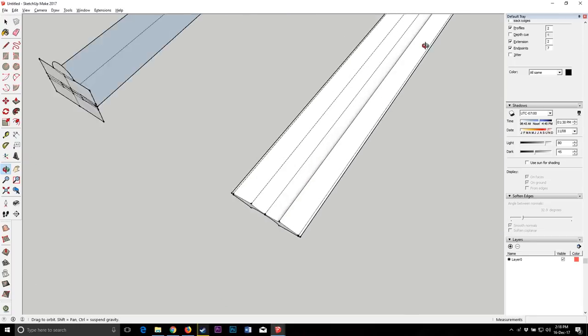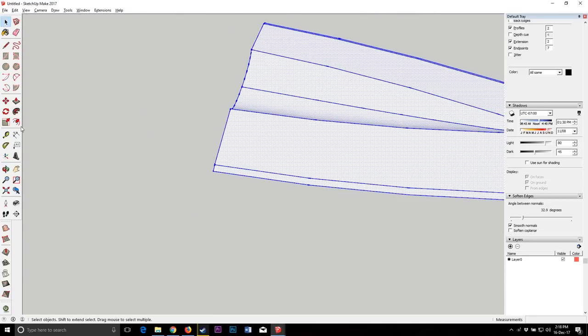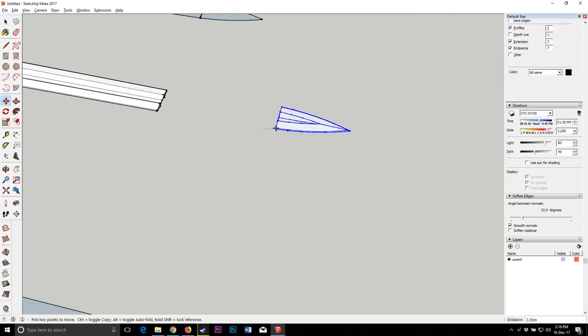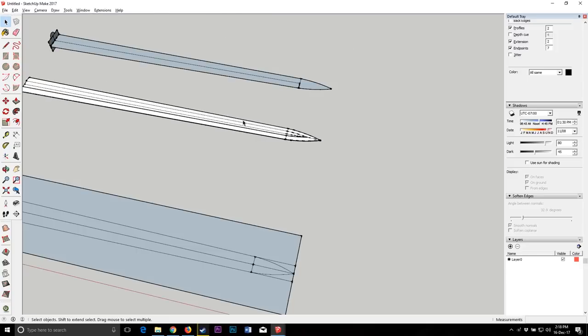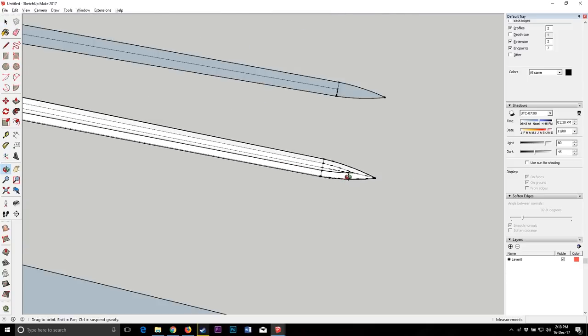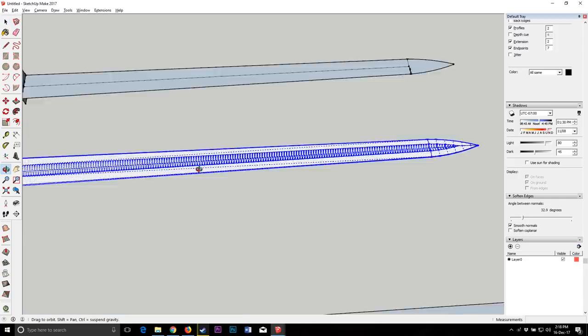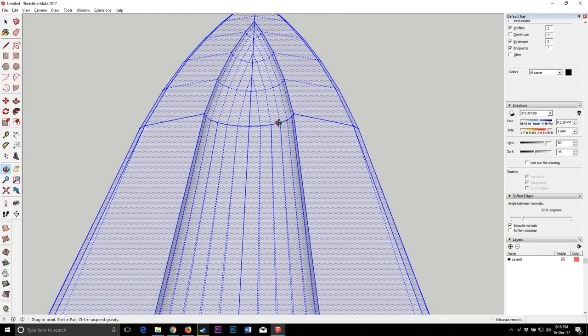So now we're almost done. We just want to connect the tip. So now I'm not copying. I'm just moving this model as normal. And it's going to line up beautifully there. And so now we want to get rid of the lines that we don't need. So we don't need this line and we don't need the center line. There's two ways to do it. You could try and select it all. 1, 2, 3, select it all. Oh, gee. So see what I've done here? That circle I made, I honestly had too many faces on it.